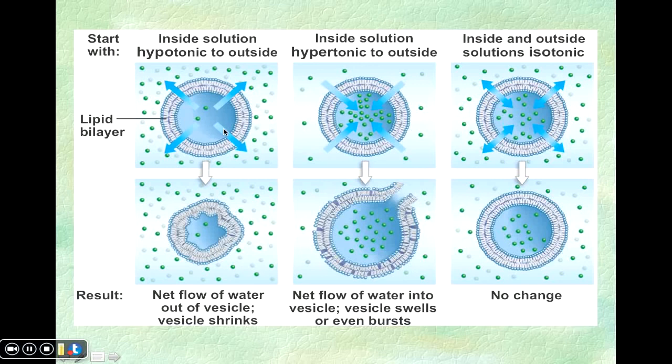Similar situation on the far left, only sort of the opposite. So here we have again a cell compared to its surrounding environment. The cell has a lower concentration of solutes, so we say it's hypotonic relative to its environment, which we say is hypertonic. Again, water can move both in and out, but the net movement of water in this case will be out of the cell. What will happen? Well, the cell will essentially shrink. Okay, so again, profoundly important concepts with lots of implications for living organisms.